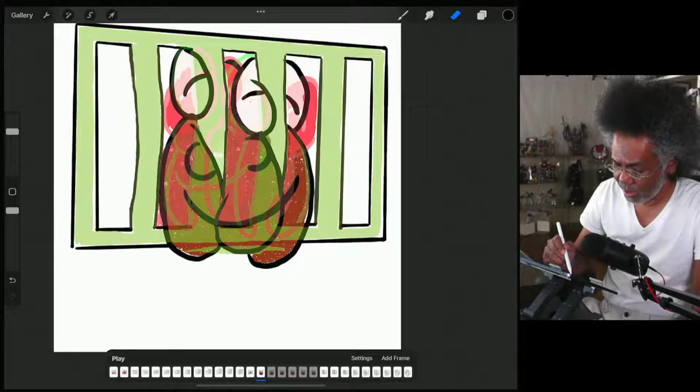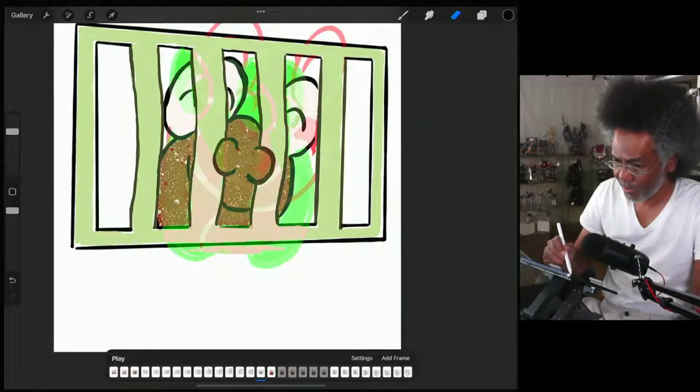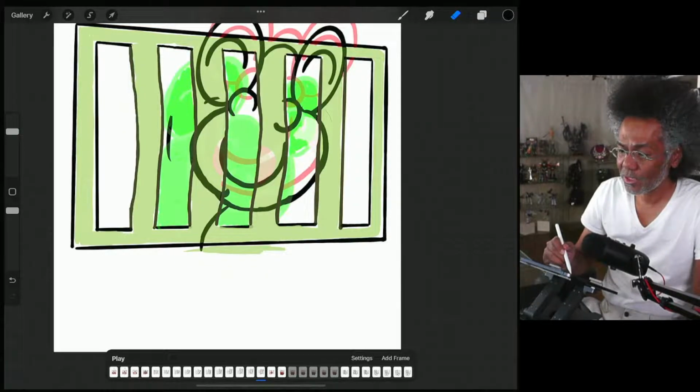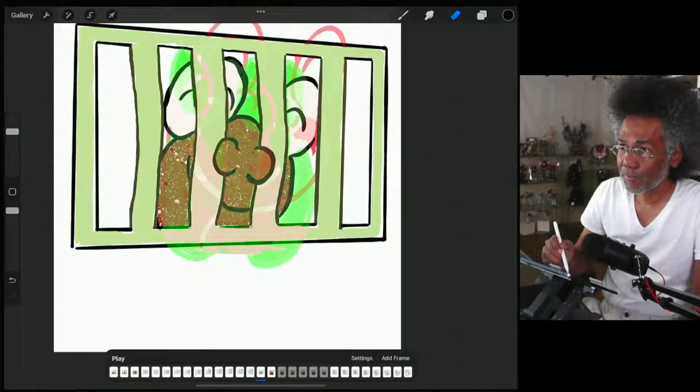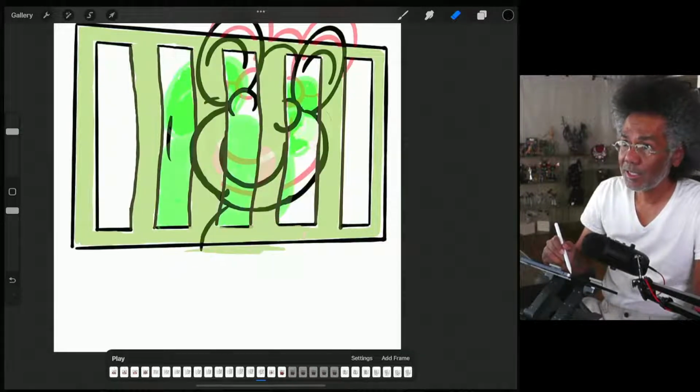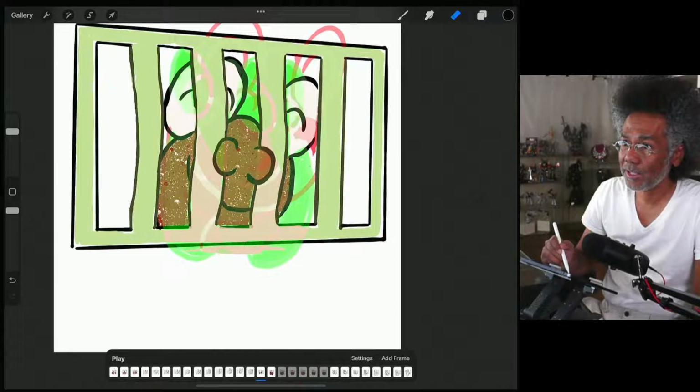Do we really need him to be stuck again? Because he is outside. Okay. His face is outside the bars at this point. And then somehow he gets inside the bars again.